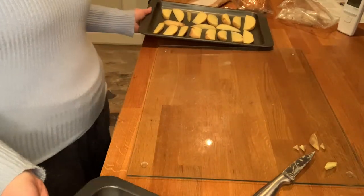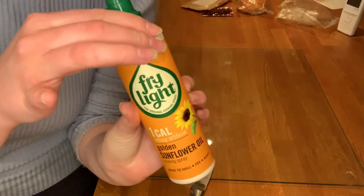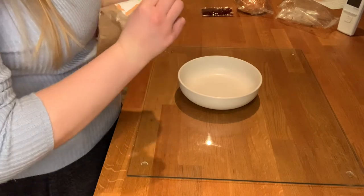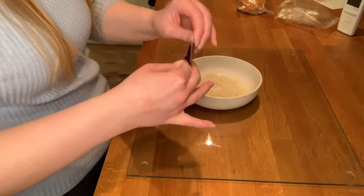Okay, they're ready. There are the wedges again. Put a bit of fry light on them. There's the breadcrumbs, the tomato sauce.